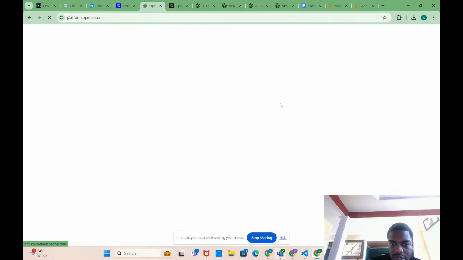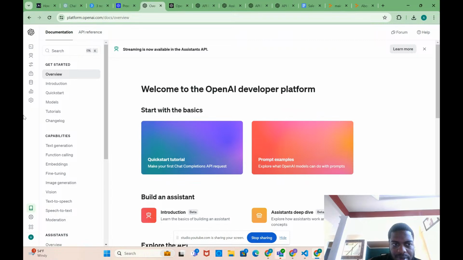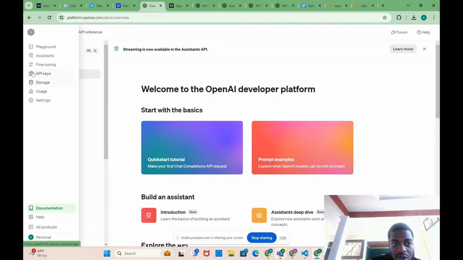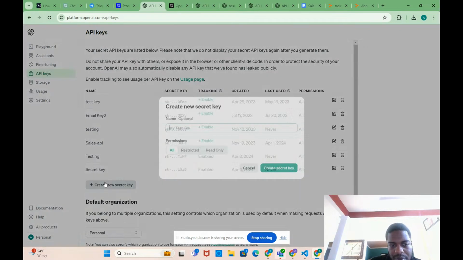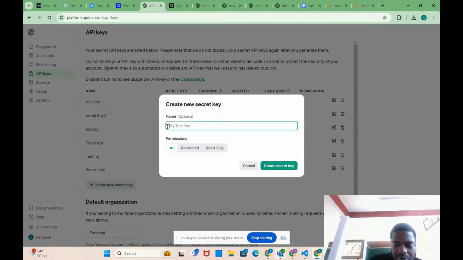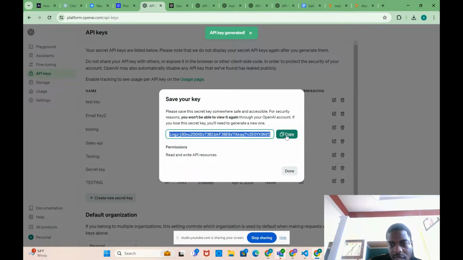We click our API. And we can go to the left-hand side, API keys. And then we can create a new secret. We can name it testing. And then we can copy it.